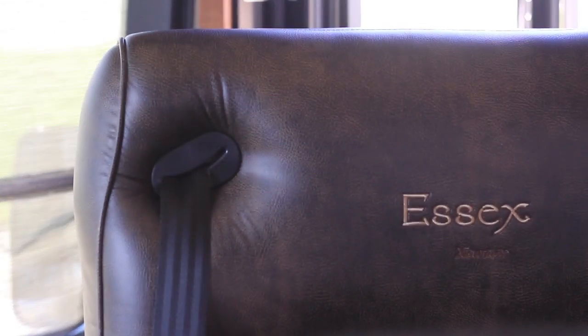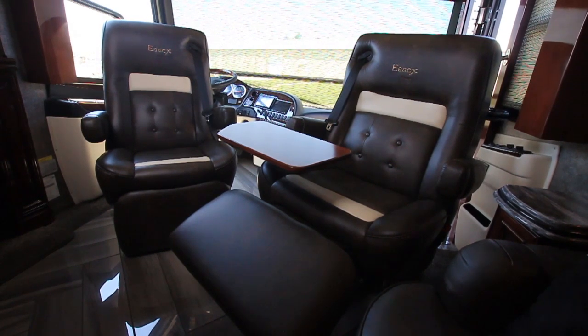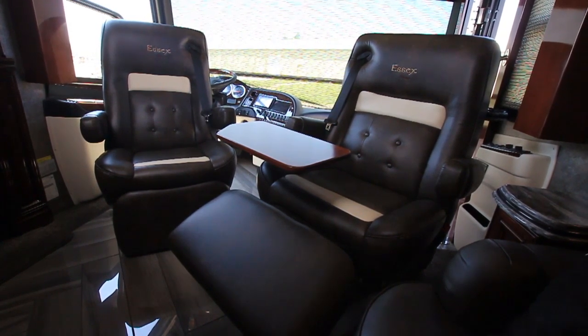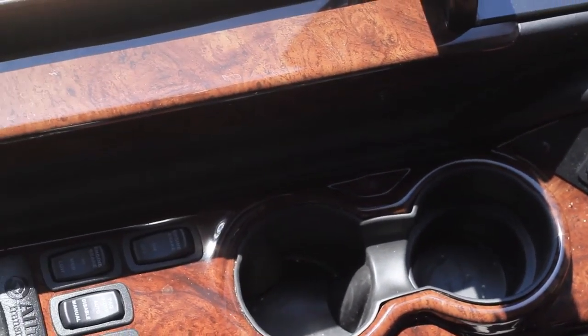This is going to have the Villa furniture throughout, the Essex as we always had. The desk that pulls up, flips down. You can fold that back up when it's turned around. We included the driver's side power footrest. Again, as part of this living area, you now have added 2 more seats, very, very comfortable. One of the things we added this year with feedback from our customers and our dealers, they asked for more drink holders. So throughout the coach, anywhere we could put places for cup holders or drink holders, we did. Up front, you're going to see a double drink holder for the driver's seat.